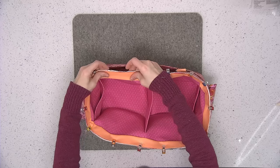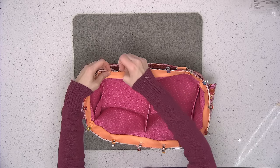Okay, so we're gonna sew this pinned edge using a 1/4 inch seam allowance all the way around.